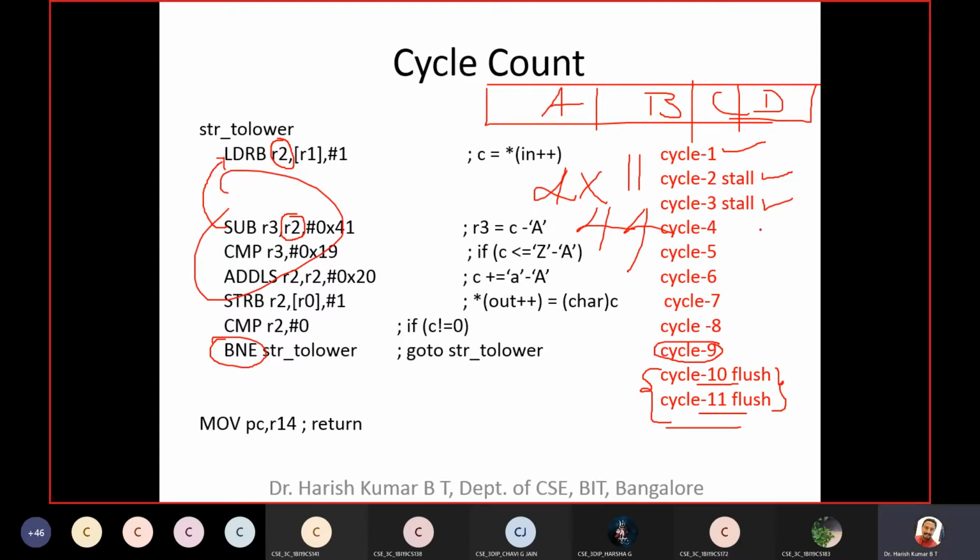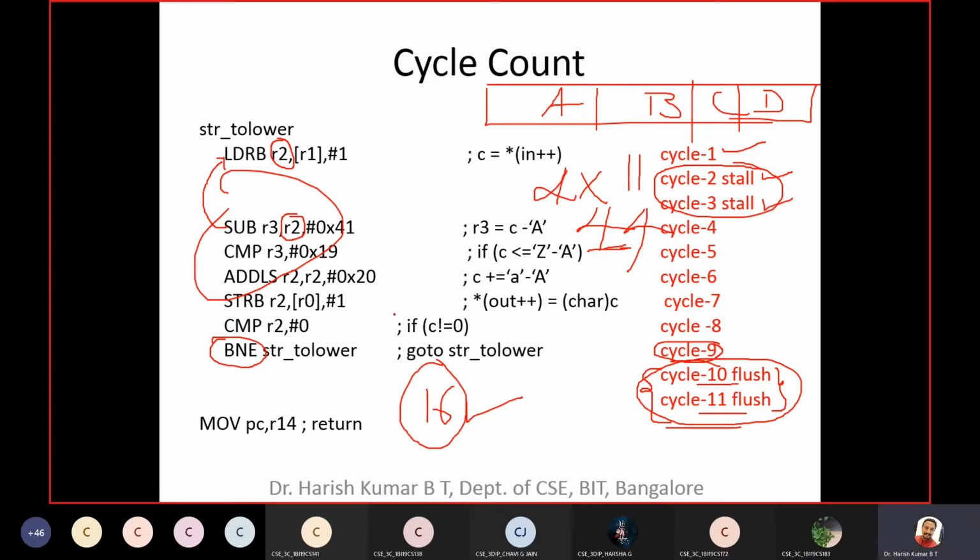So this is the original. 2 cycles are wasted here and 2 cycles are wasted here. So in total, on every iteration, how many clock cycles are wasted? 4 clock cycles. It goes like this for 4 iterations, so 4 into 4 is 16 clock cycles. So 16 of these 44 clock cycles are just overhead, the stall cycles spent on stalling the pipeline.